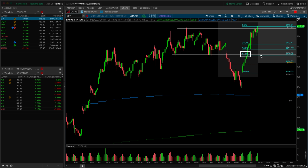As we start closing bars on any time frame underneath, the odds dramatically increase to start to look for that 100% retracement. As we were pointing out on the daily time frame chart, notice that the 61.8 is right at your 410.35, so a little bit of confluence of support around this area. The 38.2 is right at the low of the pullback we were just discussing from the Friday morning session. The 50% retracement, right? You can see that there's a number of things providing confluence of support.